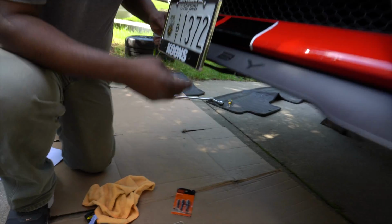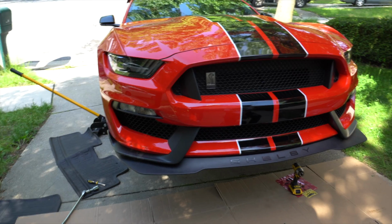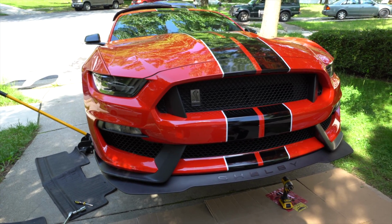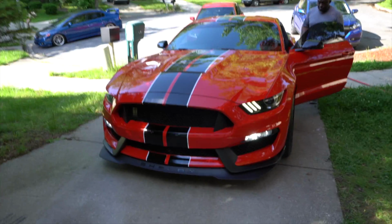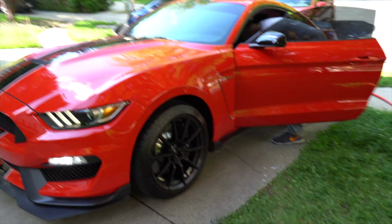Still works if you decide you want to run a license plate with the license plate holder. That's one thing that you gotta like about OEM parts: the fitment, plug and play, everything is good to go. Thing is done. As you guys can see, we gotta move the bricks from behind the car.